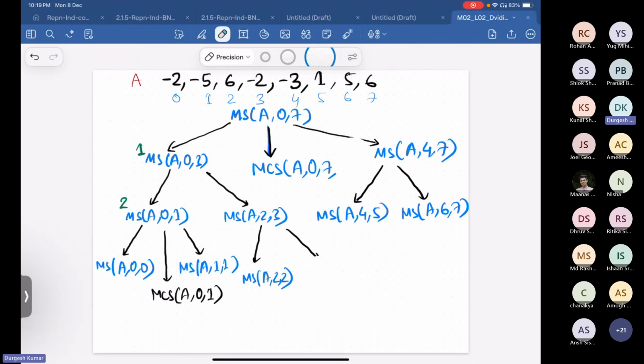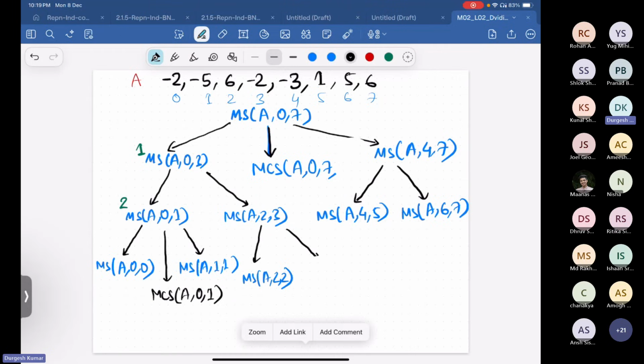Due to the space, I'm reducing the font size. I think you are able to read the text.